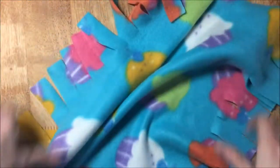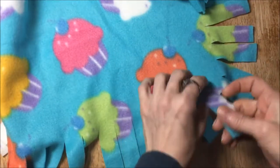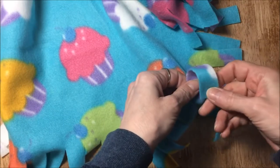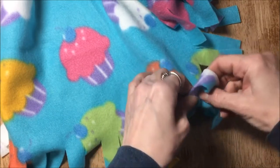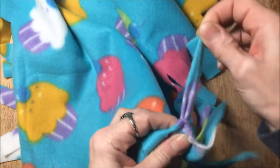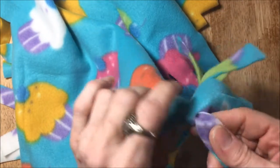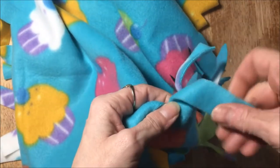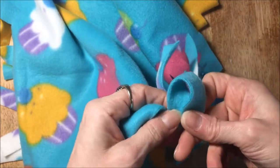And now that that's done, you're going to find those little holes and bring your fringe up and through that little hole. So you see there's a little corner of the fringe, and now I'm just going to pull it. I'm not going to pull it crazy tight, but I'm going to pull it tight enough. And I'm going to do that on all of the fringe.